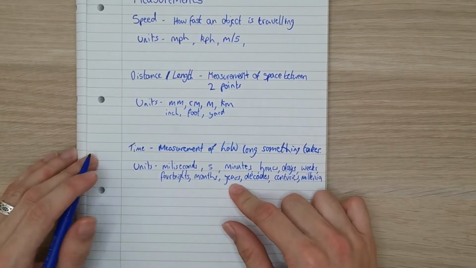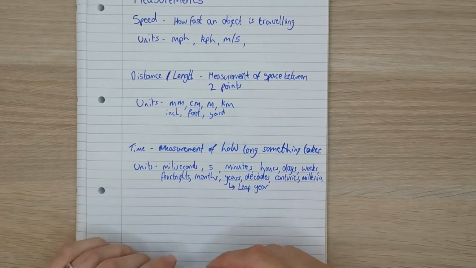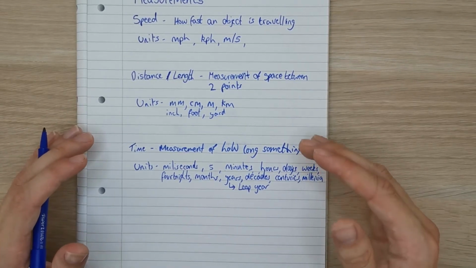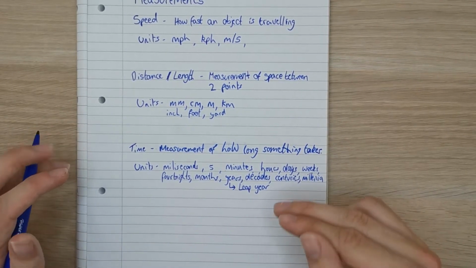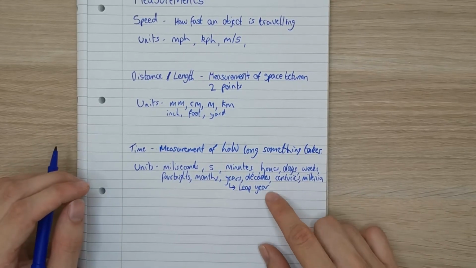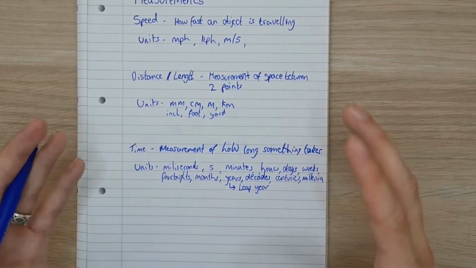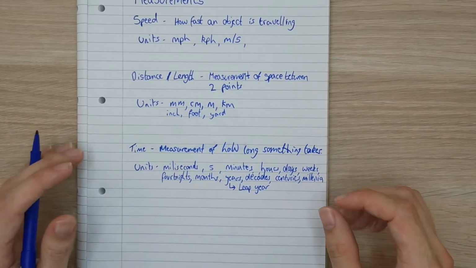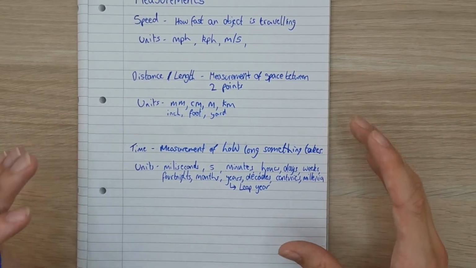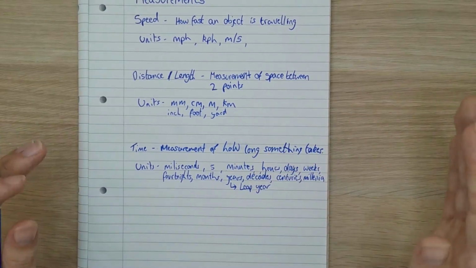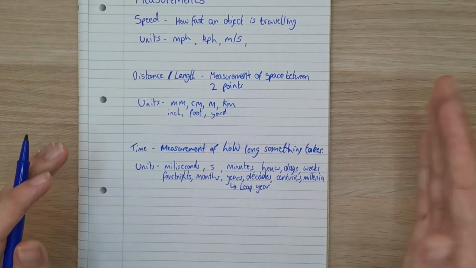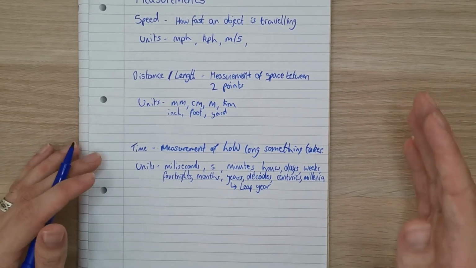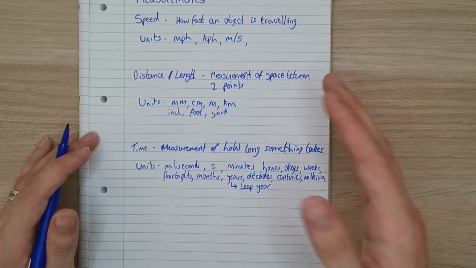With years we have a funny one. There's actually also a leap year, and a leap year has one extra day than a normal year, so there's 365 days in a year. There's 366 days in a leap year, and the reason is because they have to adjust, because there's not exactly 365 days in a year. Every 4 years there's a leap year. It goes on every multiple of 4 from 2000, so 2000, 2004, 2008, 2012, 2016, 2020, 2024, 2028, and so on.